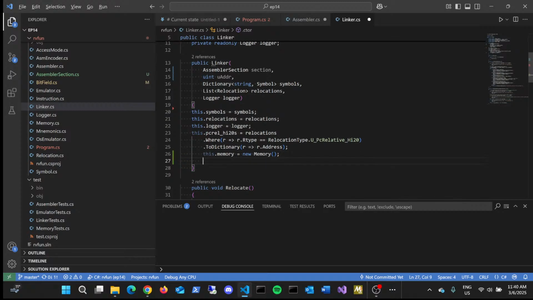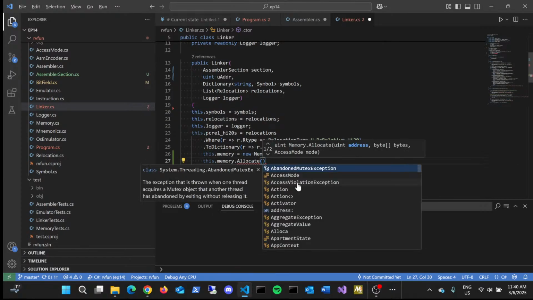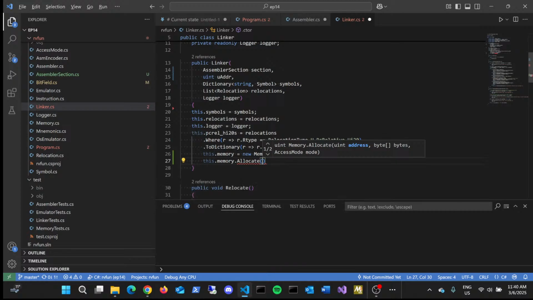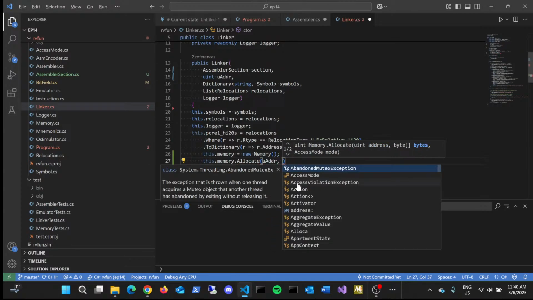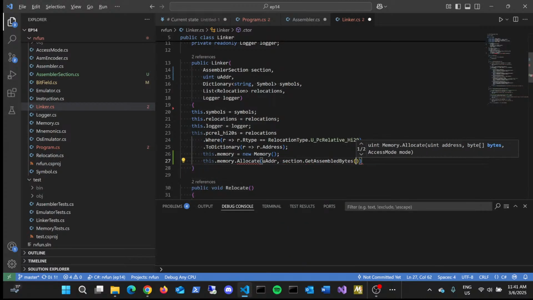And then we'll say this.memory.allocate. And we'll allocate a piece of memory at the address, the base address. And what is the data that we're going to be putting into that address? It's going to be the contents of the section. So we'll say section.GetAssembledBytes.